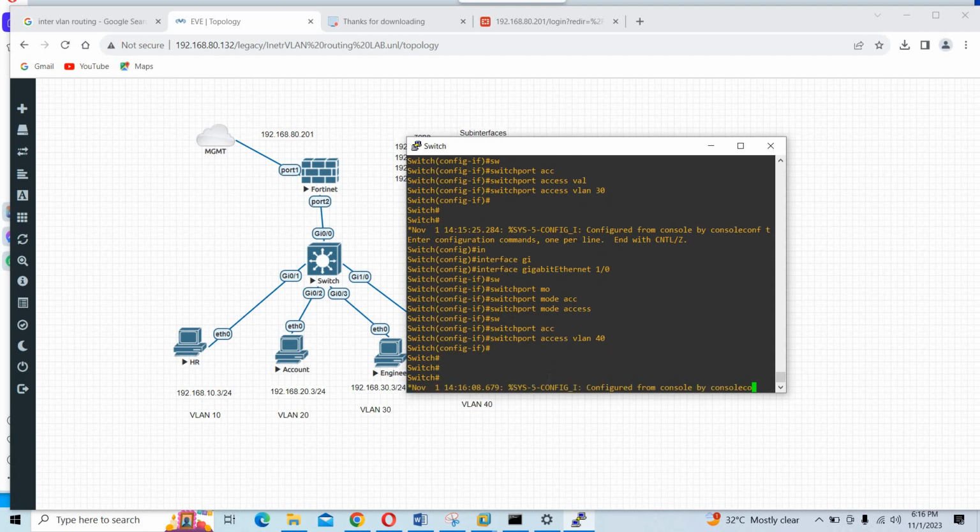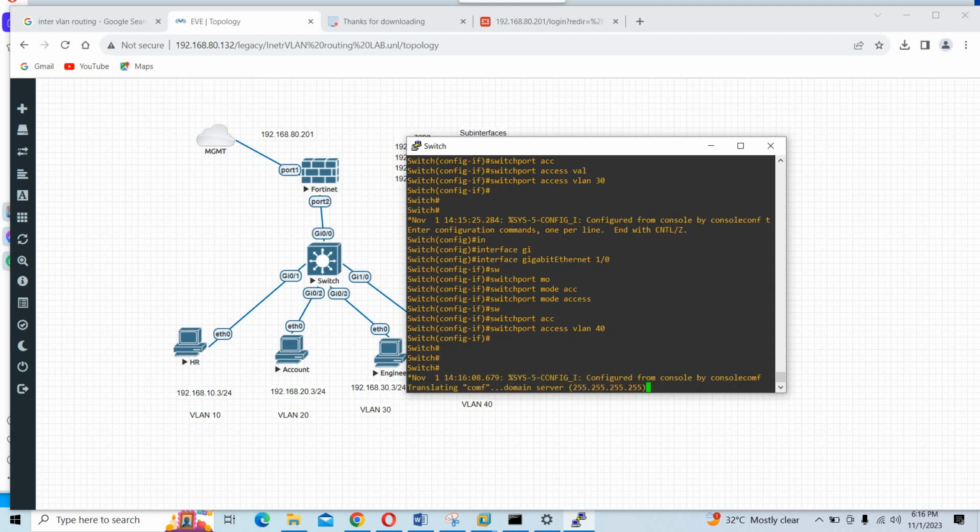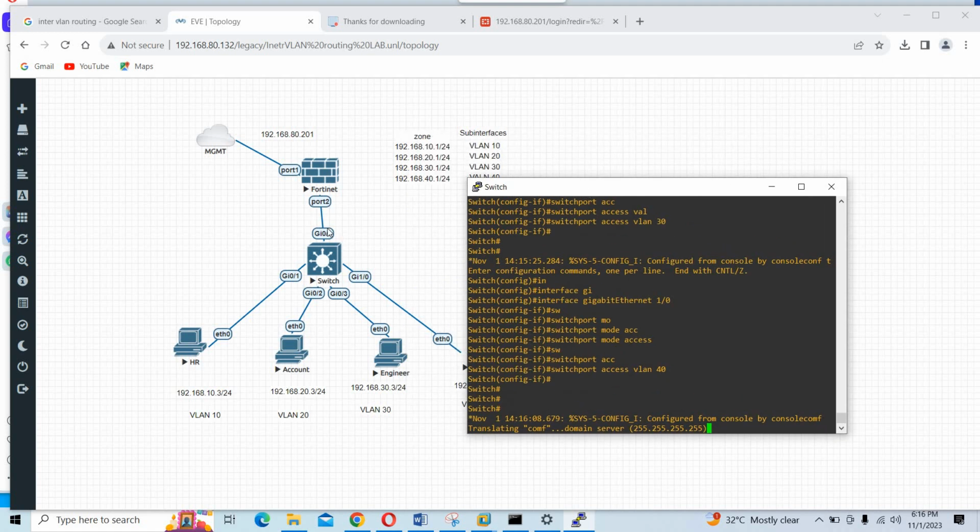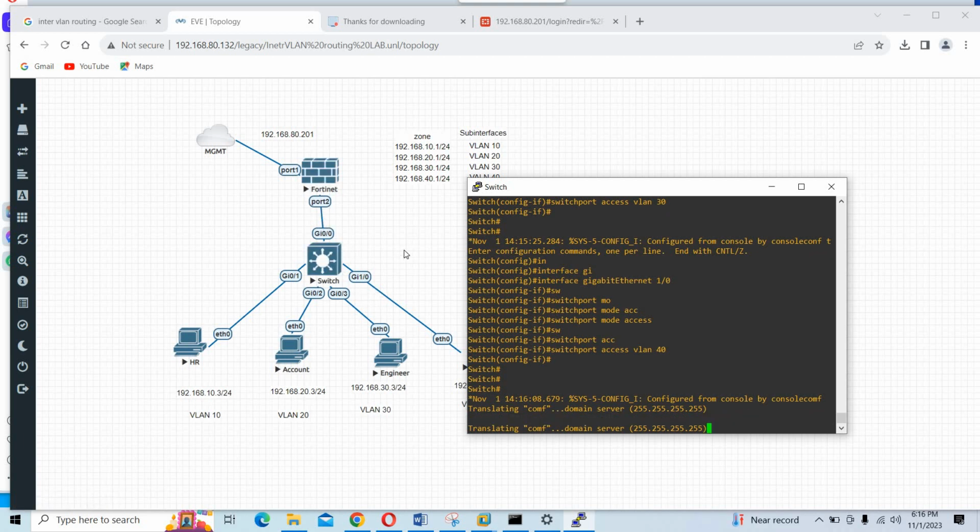Now we will configure the trunk interface. We have to configure this one as a trunk interface so all the VLANs can pass traffic through it. Let me wait, because it's going into domain lookup and will take some time.